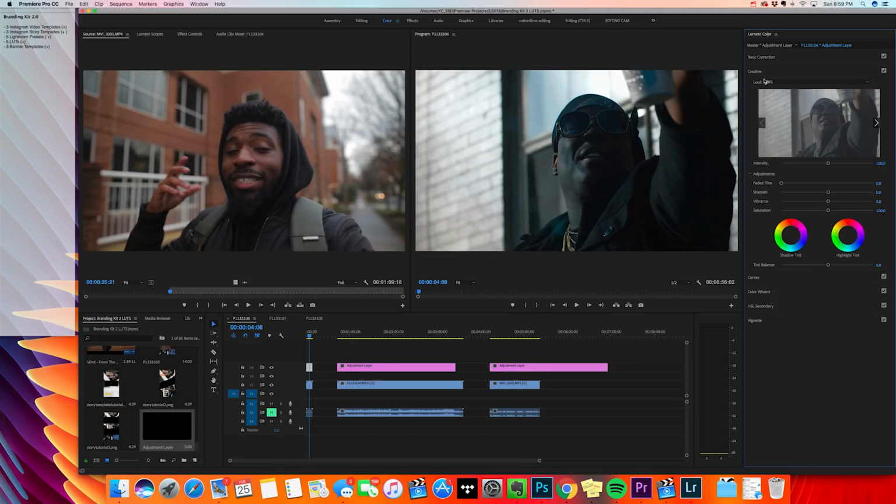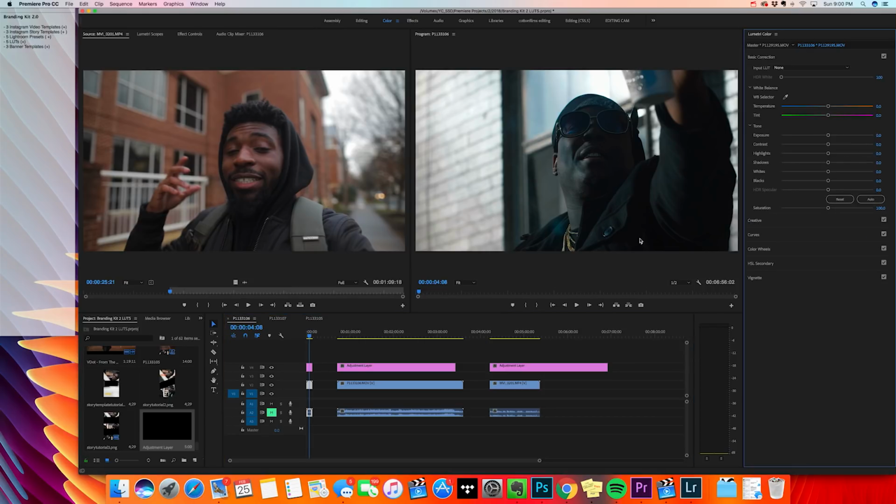The branded kit 1 LUT on this particular footage looks really, really blue, and it doesn't give him a natural skin tone. A simple and easy adjustment is we can either do it on the adjustment layer or click on the actual clip as well. I'm just going to click on the clip because that's what I do. If we go to our Lumetri tab over here, I'm going to drag it more to the warm tones just to give our skin tones a more natural look.